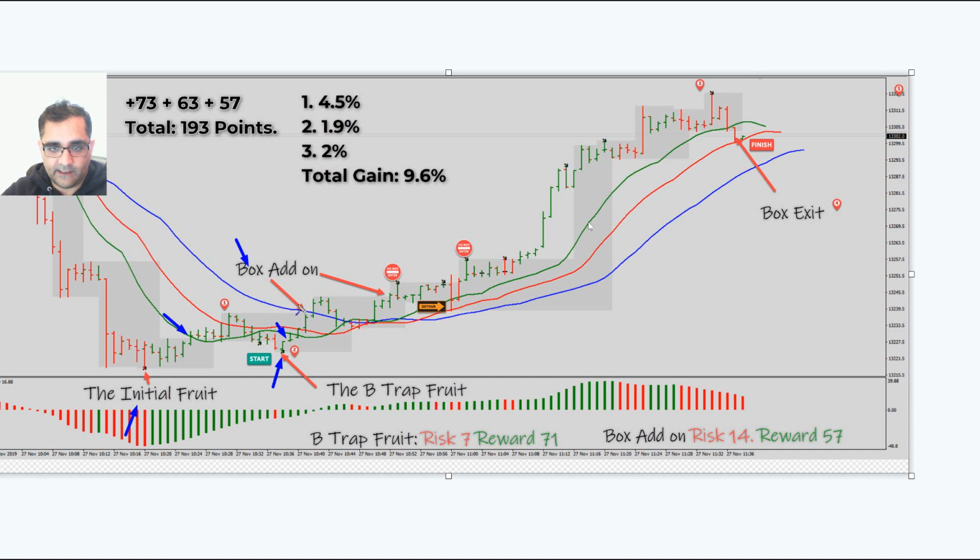Then you have your box add-on here. And then you have a second box add-on here. So that's your half a risk, and half a risk, total 1.5 risk. And then after that, you do nothing. You just let it. And these are not the fruits that you take. Why? Because there's no fundamental evidence behind it. So here you had this 1, 2, 3, 4, 5 wave, peak, strong down, and then price snapping back. So you did that, and you had this belief that market might snap back and went up, and it did actually go up.